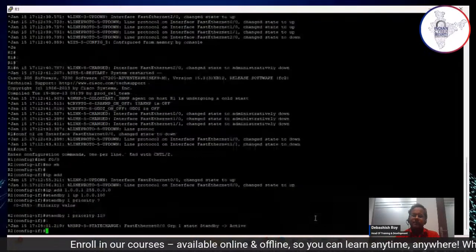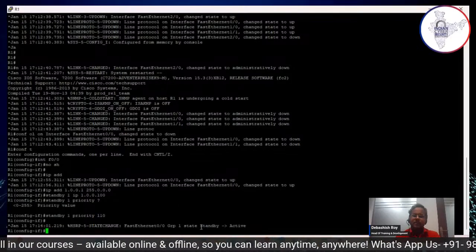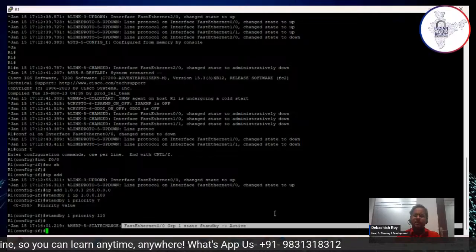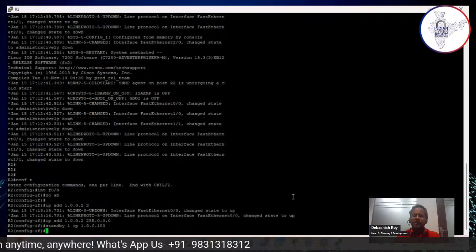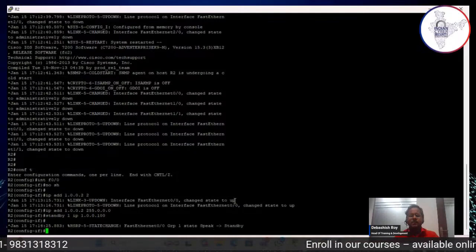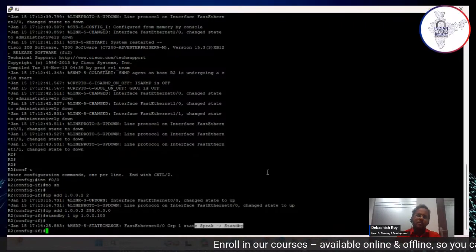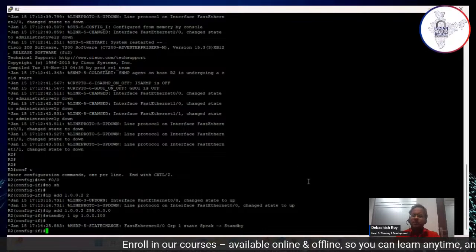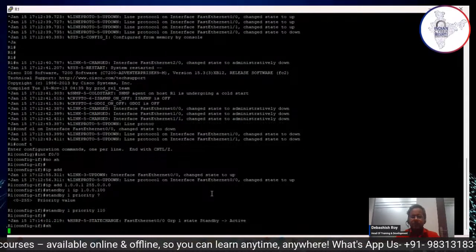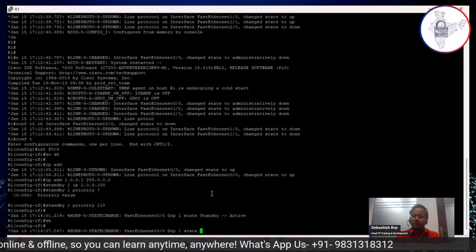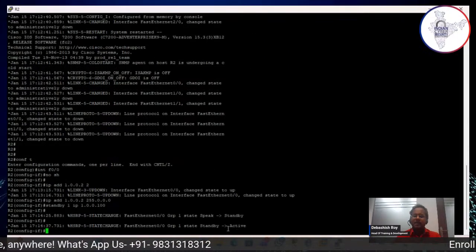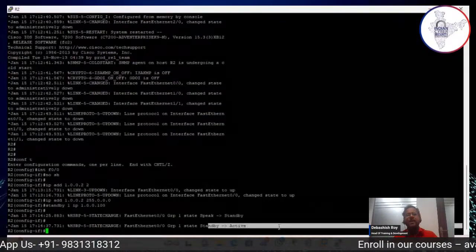So what will happen? This router has become the active router. You can see the syslog message has come that this router has indeed become the active router, and on R2 again the message should come that this router has become the standby, and it has come. And now if I do the failover, so if I shut down this interface, then what will happen? It will go to the init state, that is the first state, and this R2 will become the active one. So this is the failover.